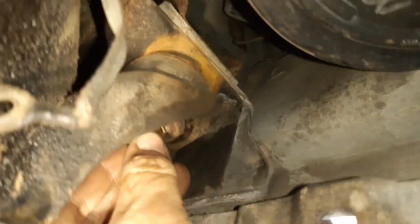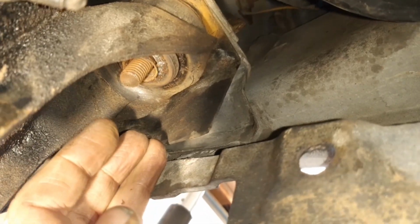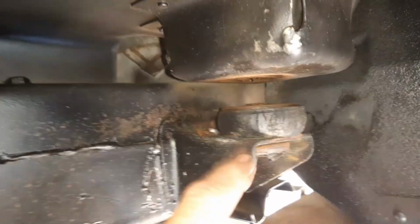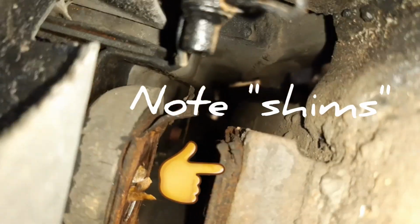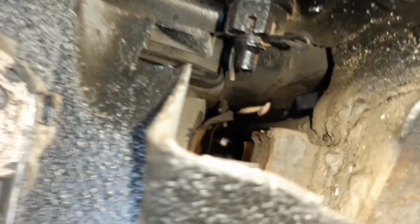I've only got it up about an inch or two, only about an inch off the top of the bushing, as you can see there. So I'm hoping that's enough. I can just slip these out and put the new ones in. I'll show you the back as well. So there's the back mount. As you can see, probably not quite an inch clearance, but I should be able to get a screwdriver in, force it up out of there, and put the new ones in. Then these ones down here I just have to get into as well. I'm not quite sure how I'll get to those yet. Oh, there it is there, isn't it? So again, I've just got to get in here and carefully pry those ones out and put the new ones in. Alright, let's see how we go.